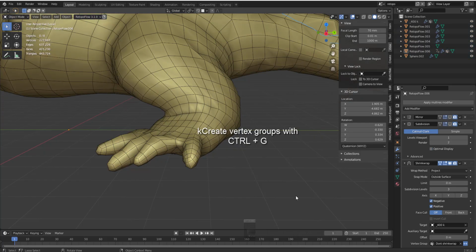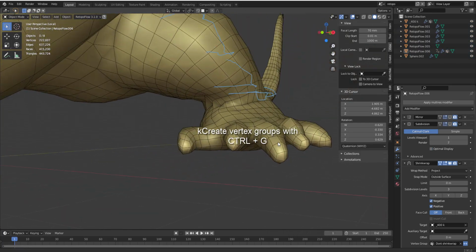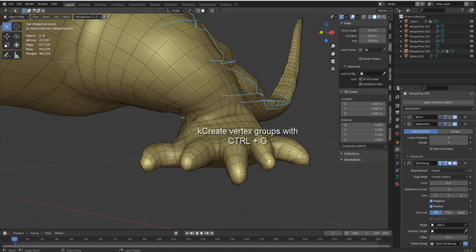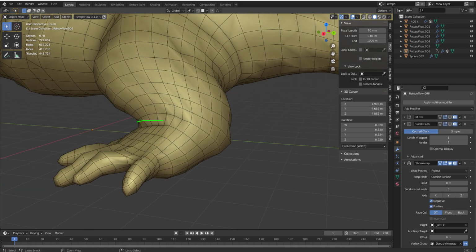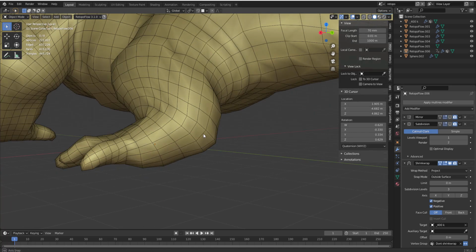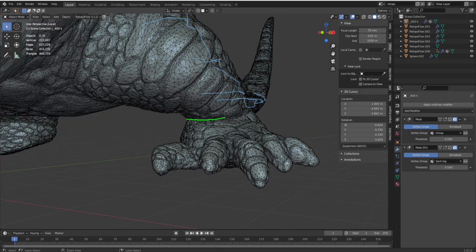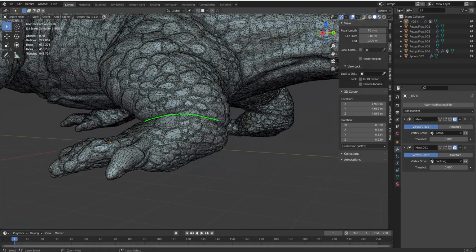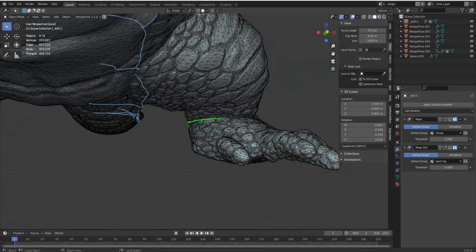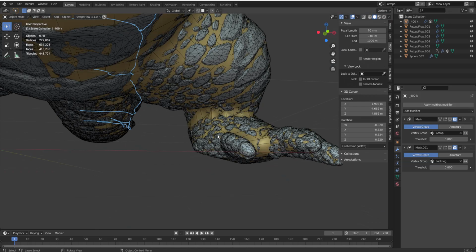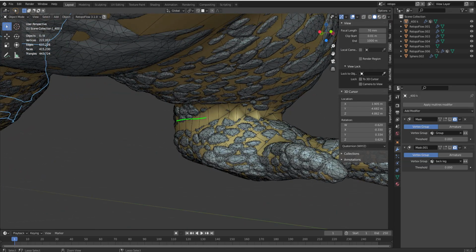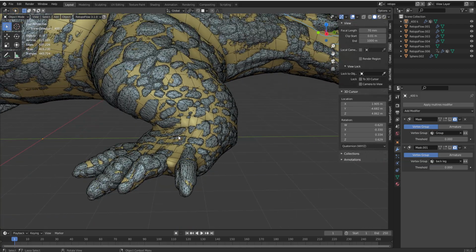Much better. Okay, so one thing I noticed is that I'm really not happy with the topology around the ankle back here. The distribution of vertices is quite fine. However, on the high resolution mesh, there's a line that goes like this up here, and it just doesn't project very well with the current topology. You see here that the line goes like this, but the topology goes like this, so it's really not optimal. So I'm going to fix that now.